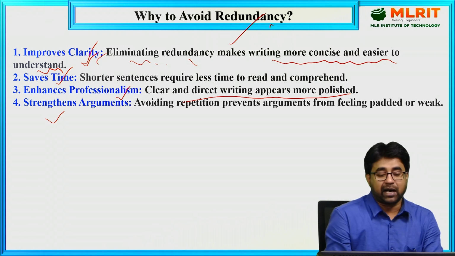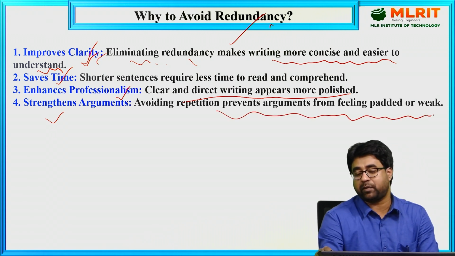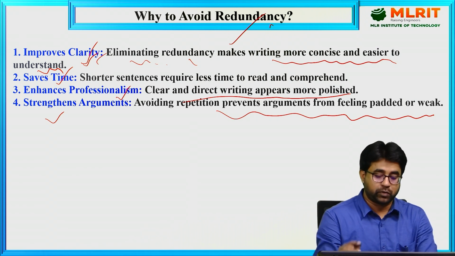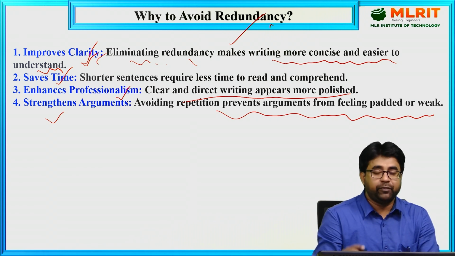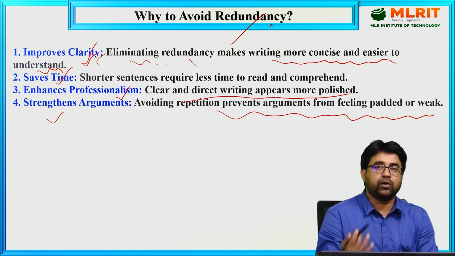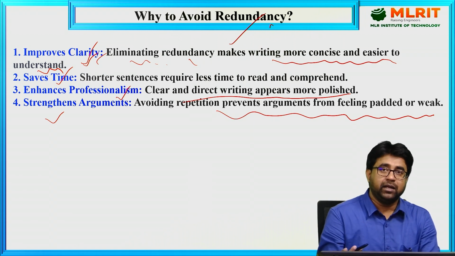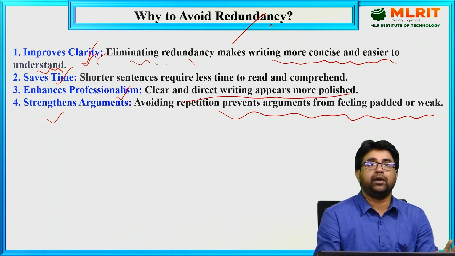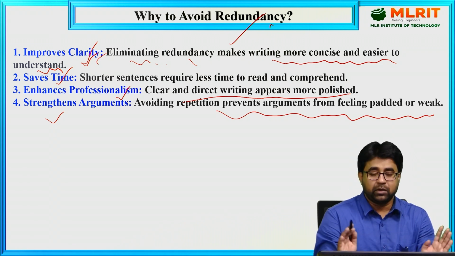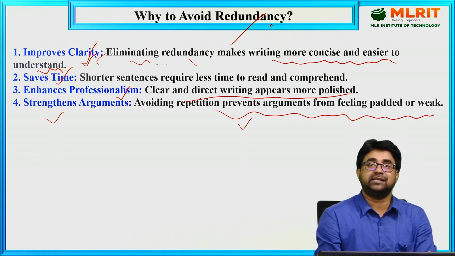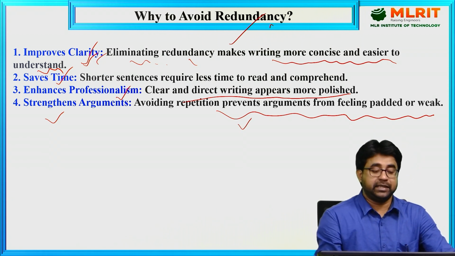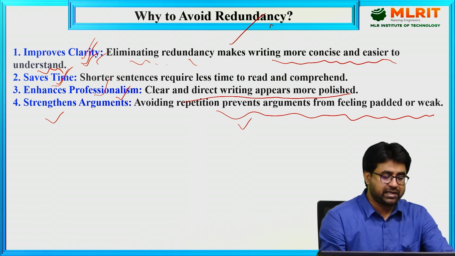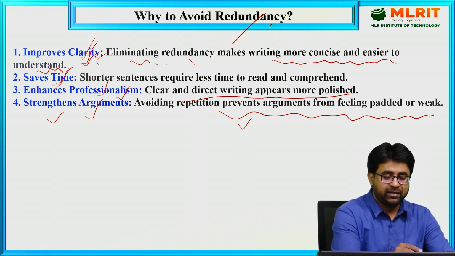And then it strengthens arguments. Avoiding repetition prevents arguments from feeling padded or weak. When we provide an argument in our writing, if we repeat the same idea again and again, the argument becomes weak. It will fall flat, right? If we avoid redundancy, our argument would be much tighter and much stronger. So these are the reasons that we should avoid redundancy: for clarity, for saving time, for enhancing professionalism, and for strengthening our argument.